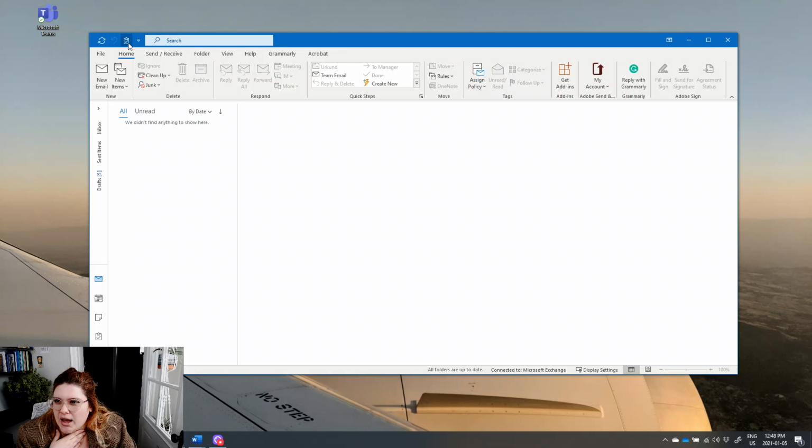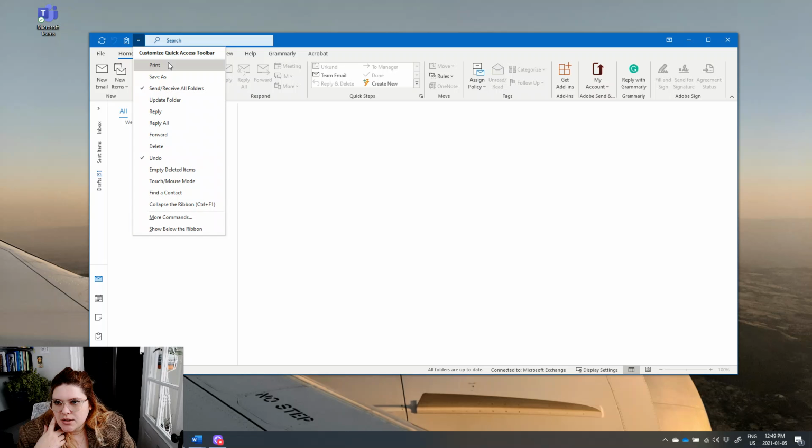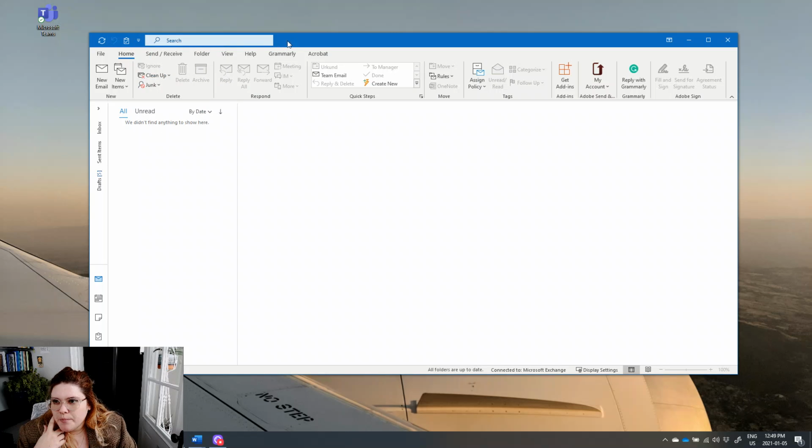So on this one, you have a shortcut to add a new task. The Outlook task and the Microsoft To Do tasks are like, I don't know how to describe it. Outlook tasks is like the old version, and they're phasing into the To Do version, kind of. Don't worry about it, but that is an option up there. There are a couple of other shortcuts that you can add to your top bar. You can see I have Grammarly added. That is a resource. I have it linked in one of the other pages.